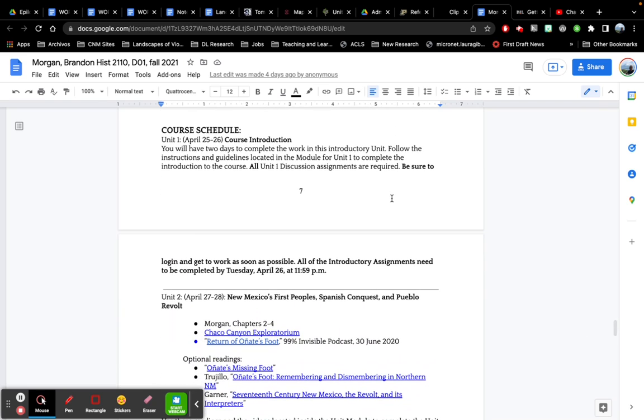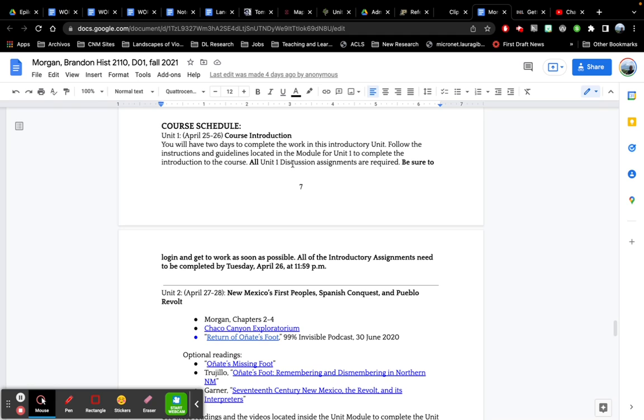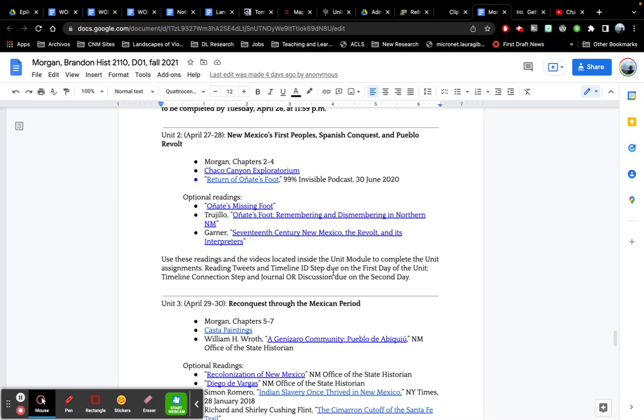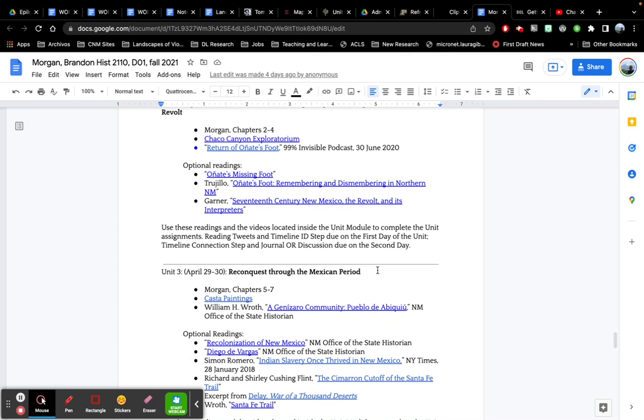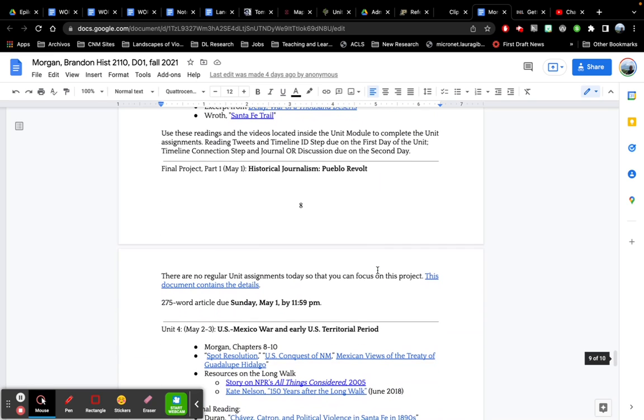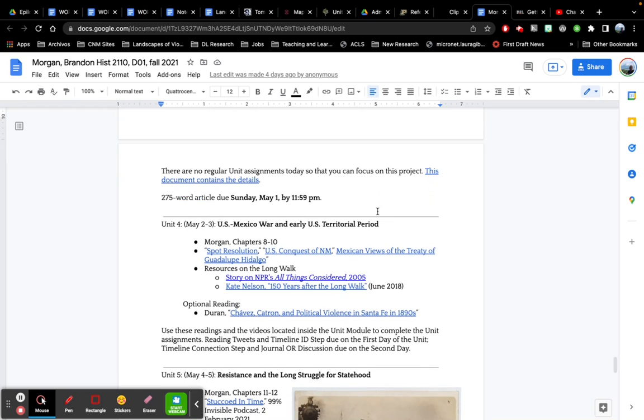Here at the bottom is the course schedule. Again, as you'll notice, every unit lasts for 2 days. Unit 1's different than the rest, but units 2 through 6 follow the same structure. When you go into the modules inside of Brightspace, you'll be walked through all of those steps. So again, this is a good reference point. And it also mentions again, the Sundays, those days are apart from those units. That's when you'll work on the 2 different parts of our final project.